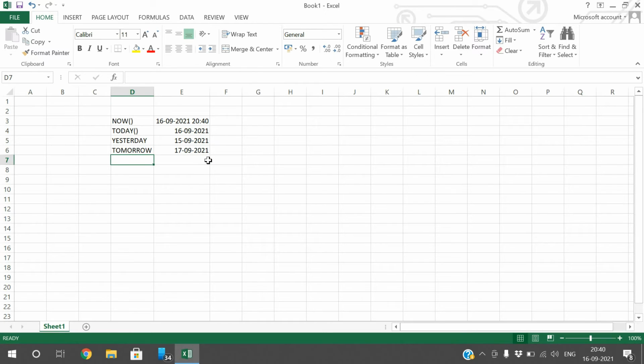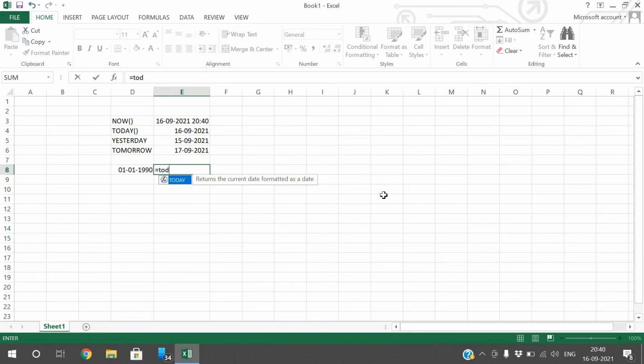And now I will show the difference between two different dates. So let us check the age of a particular person. Suppose a person was born on 01/01/1990, so January 1st, 1990 is the date of birth of a particular person. If you want to get the difference, the age, you can simply go with equals, use the TODAY function, today's date minus this cell, and press enter. So you'll get the date difference.